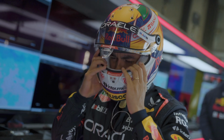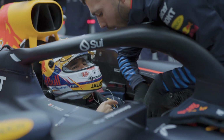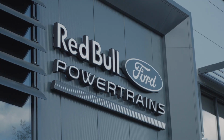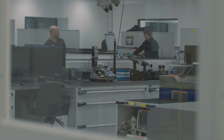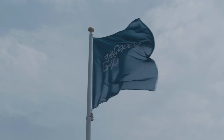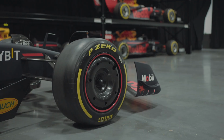Going into this, I think we were very confident that we could provide a really good solution for Red Bull. I mean, we have over a century experience in tooling to have a really high-level, modern, smart manufacturing. But this has been a true partnership. We have also learned a lot of things from this collaboration. It was win-win for all sides because we delivered the best quality to our customers, but our customers got the most from what we do here. Atlas Copco are a very big company, and it's quite humbling actually to be able to say, oh yeah, we actually got them to do this. So yeah, I think it's a great relationship that we've got going on.